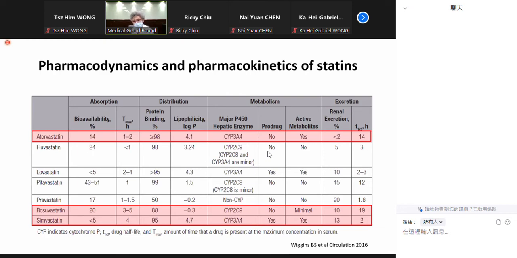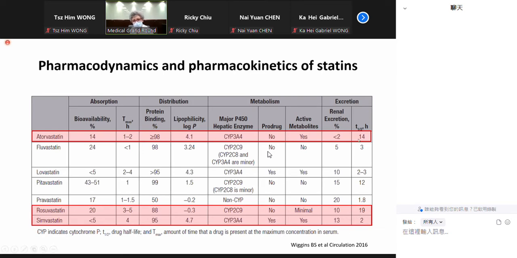And the reason why Asians actually require a lower dose is because some of the SNPs associated with this cytochrome P450 system, which are associated with altered activity, have a greater representation in the Asian populations. And I think statin is a very good example to illustrate these points.